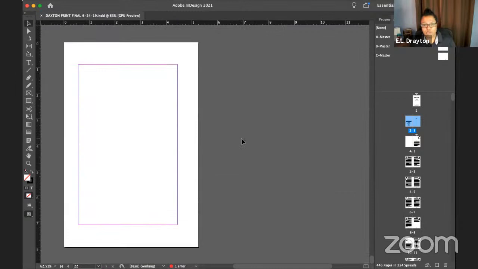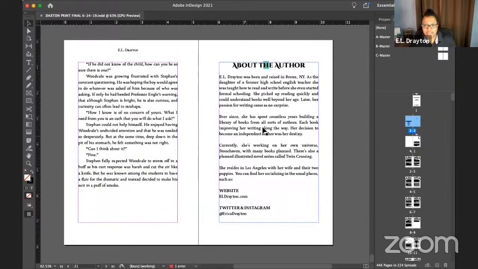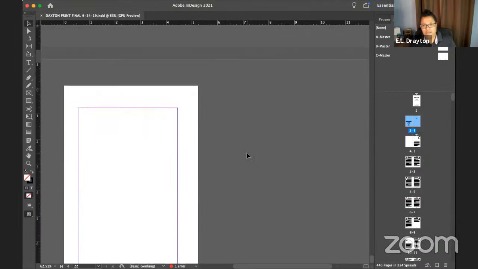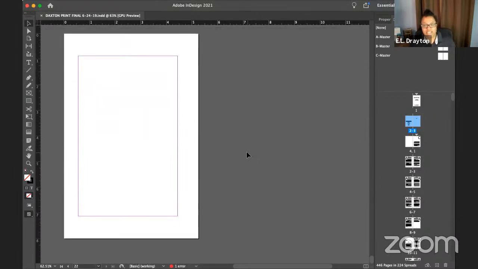And again, you want to make sure you have a blank page at the end of your document, because the last thing you want is something to go funky with the printing of it. You get it, and for whatever reason, the about the author page got lost, and it's not in the final manuscript because there was a funky thing that happened with the Amazon printing. So just to be on the safe side, always put a blank page at the end of your manuscript.